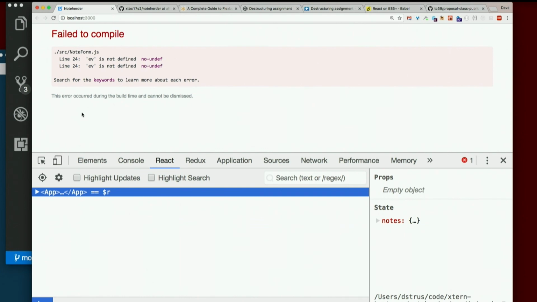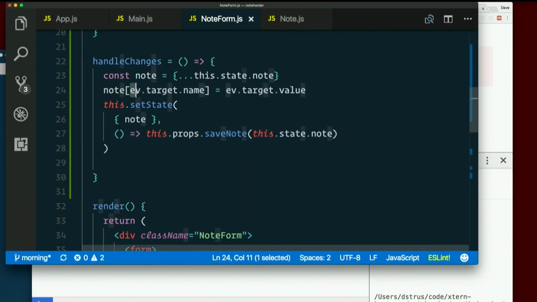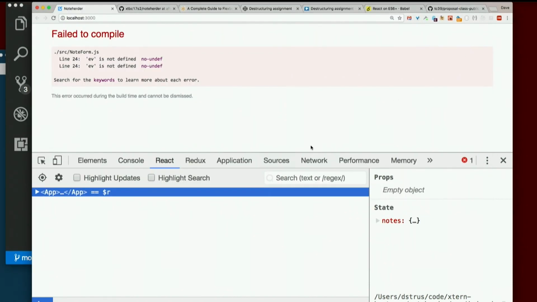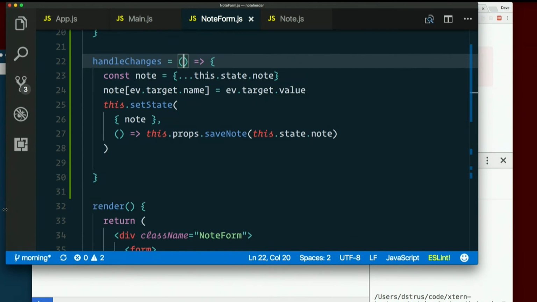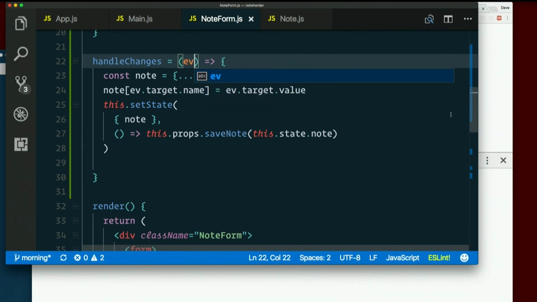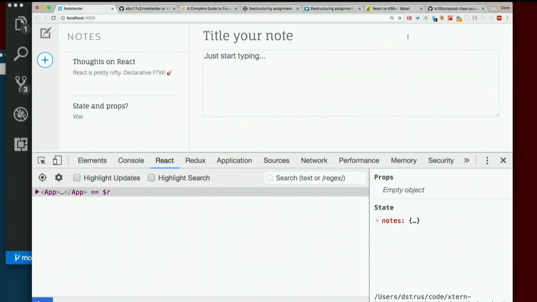"ev is not defined" on line 24 of NoteForm. It's being passed in whether we name it something or not, but we need to name it something if we're going to use it. Notice what I did not do. I did not read the error message. I went back to my code before I even read it and started trying to troubleshoot. I'm not going to know where to start with my troubleshooting, right? Unless I actually slow down, read the darn error message, and get a clue of what's wrong. Read your error messages. It'll help you. Forgive me if this seems obvious. It's a habit you have to develop, and it takes time to develop habits.